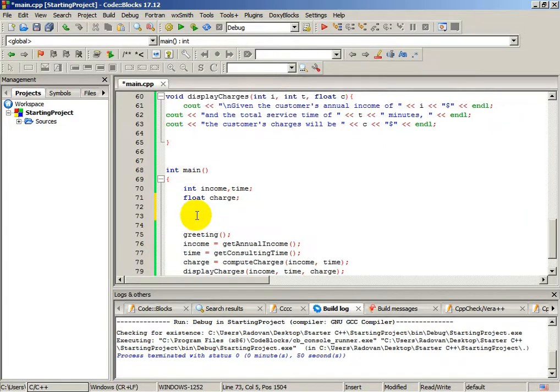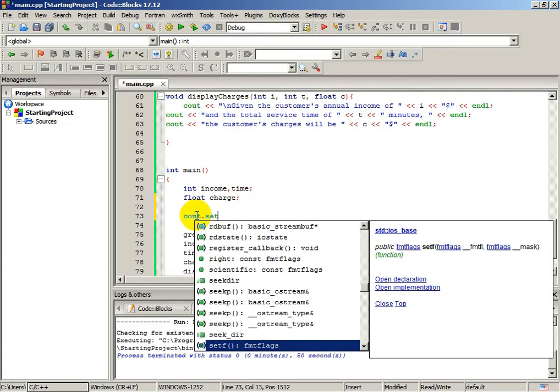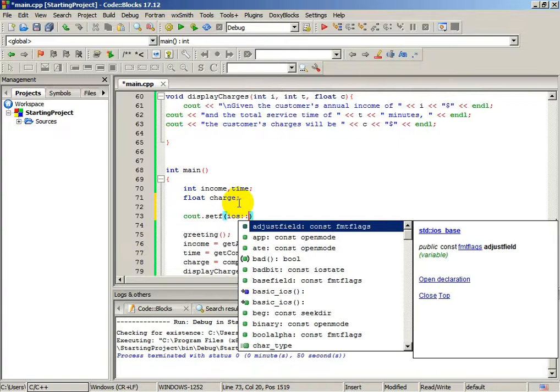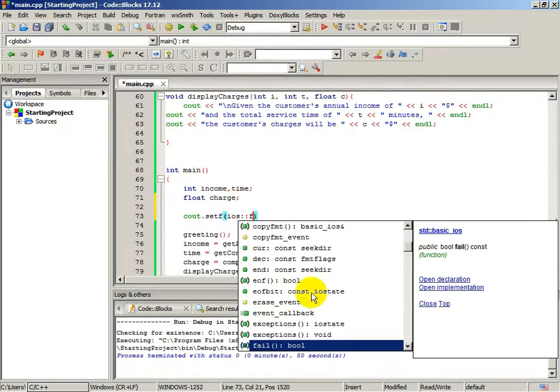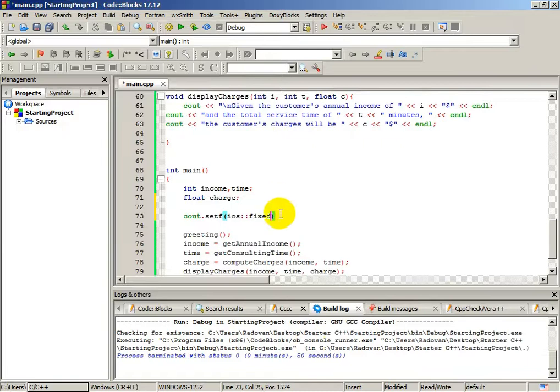How are we going to format decimals in C++? First we need to use cout. We need to set f. First we will write ios 2.fix. It needs to be fixed. Where's fixed? Okay, here it is.